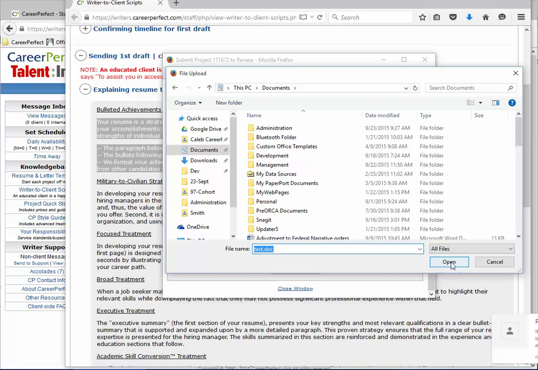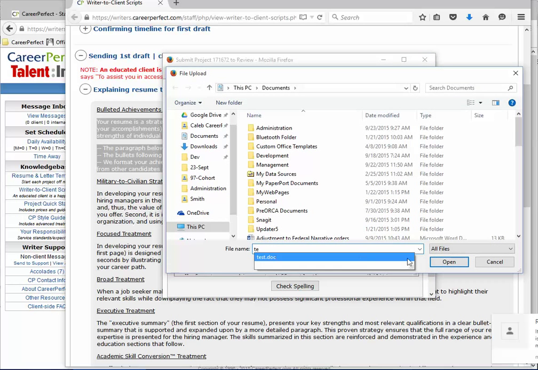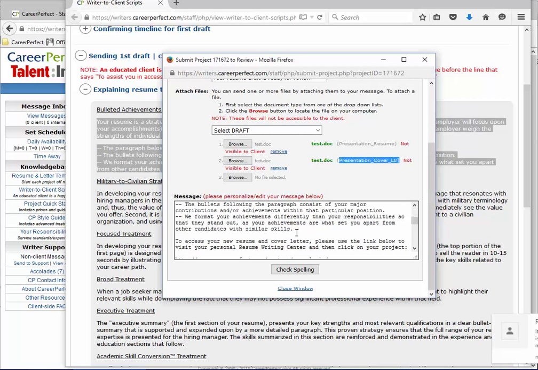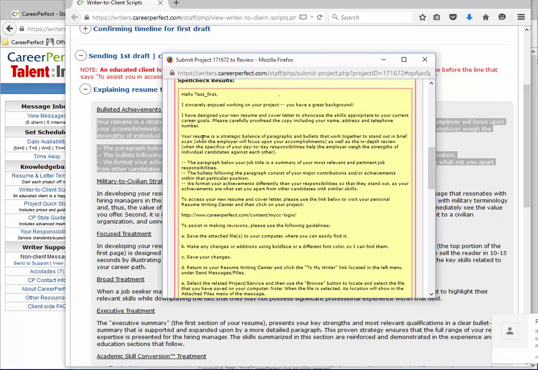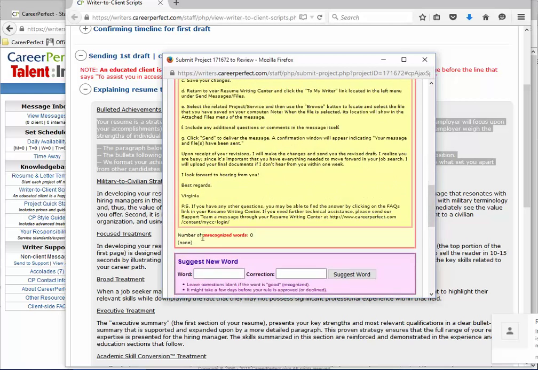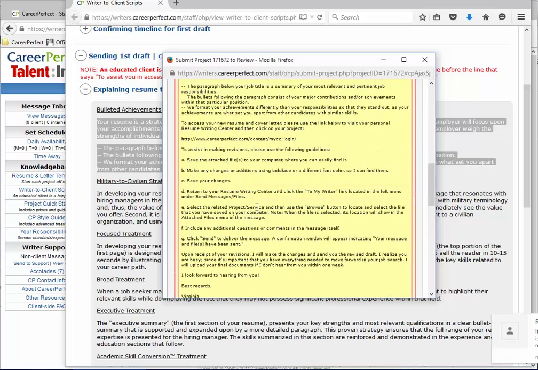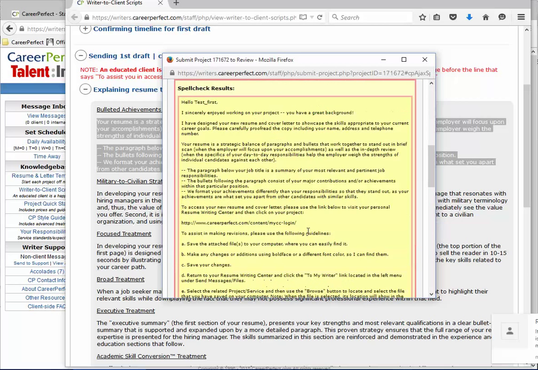You click on browse and you choose the file to attach, and you just repeat that same thing for every file that you're attaching. And you see it's telling you what its name is going to be. And now you have your message here. You can click check spelling, and here in yellow you have what's going to be seen. If there were any unrecognized, i.e. misspelled words, they would appear up here in bold red, and they'd be listed down here. In order to change them, you need to go back into the text box, revise them, and click check spelling again.